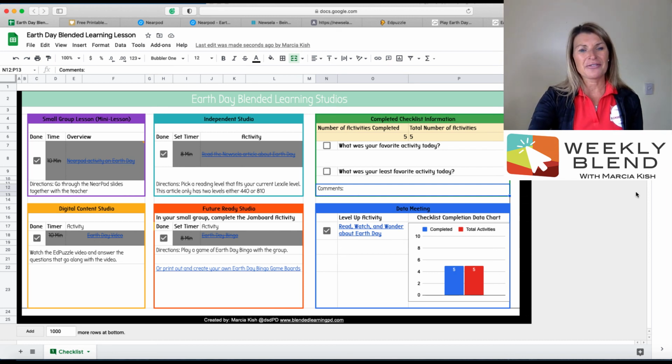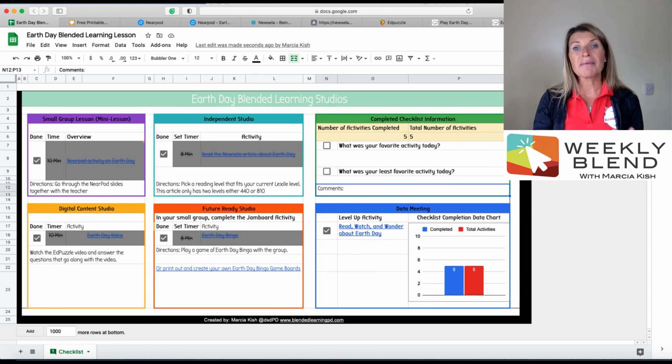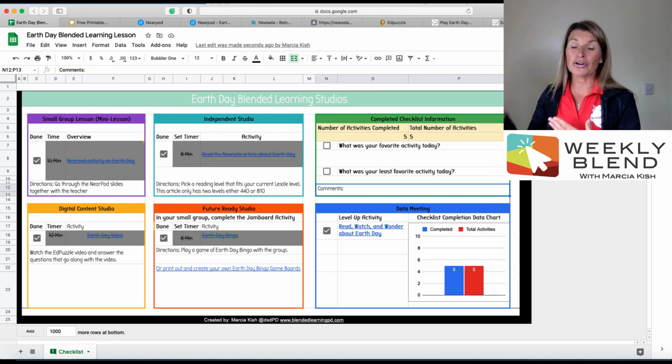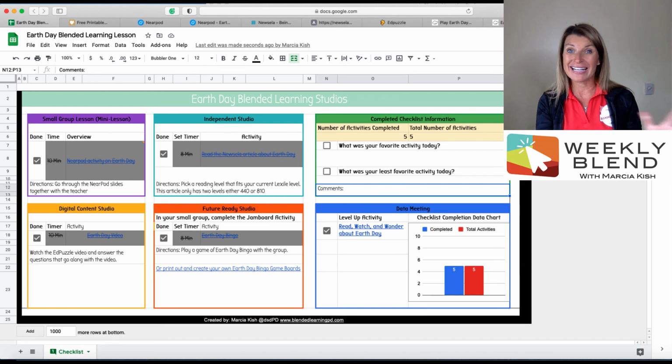I really want you to take away from this activity today learning about the checklist, learning about how every studio is connected together. Everyone was talking about Earth Day. But one other thing that I want you to really focus in on when you look at this is think about the amount of screen time that the students have. Are there activities that you can print? Are there things that the kids can do with their hands for that kinesthetic learning?